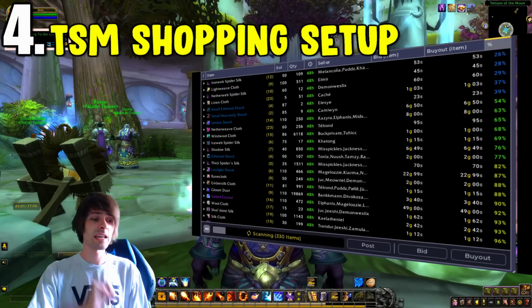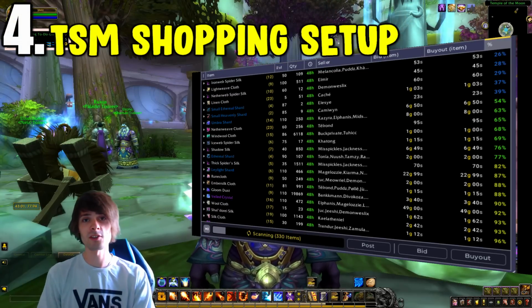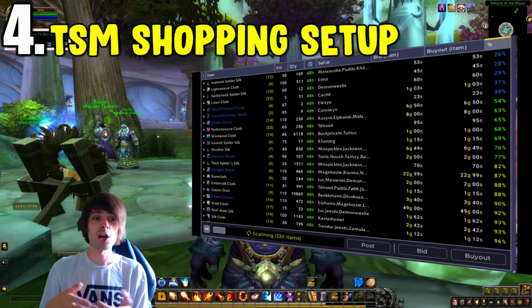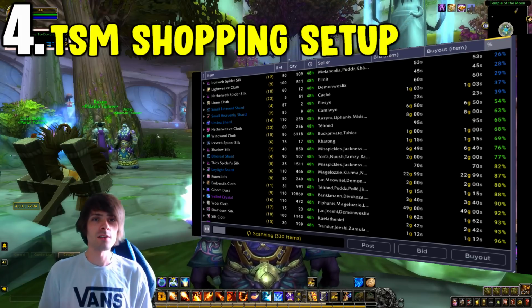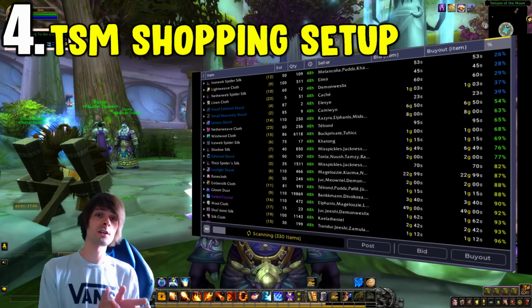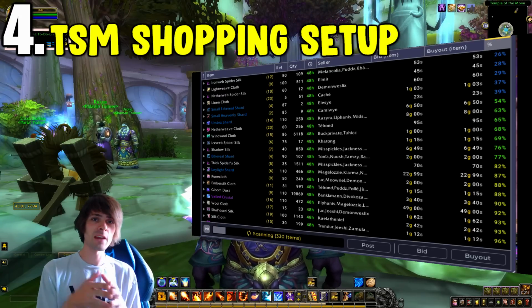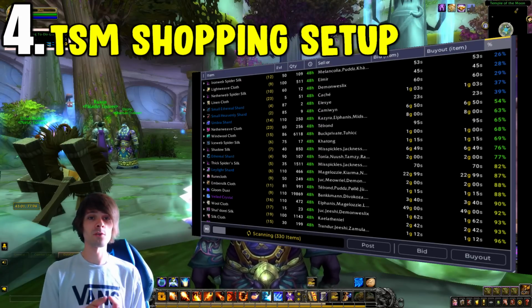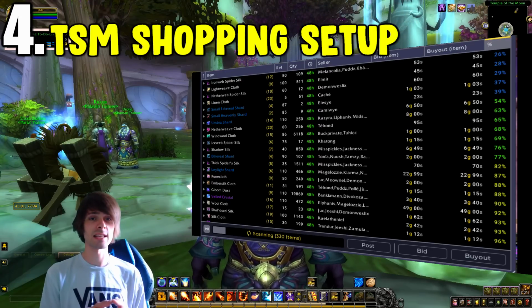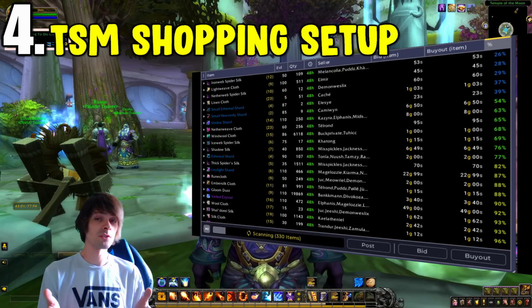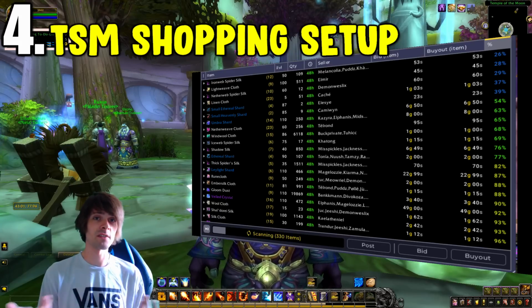And number 4 is TSM shopping and sniper setup. Now, following on to different types of things when it comes to shopping, sniping, all that jazz. The sniper, I will tell you, is pretty cool if you are into flipping. If you're into flipping, then I would definitely check out Billis and Nixia and also the Lazy Goldmaker in order to set it up correctly if you want to optimize your TSM to snipe specific items.